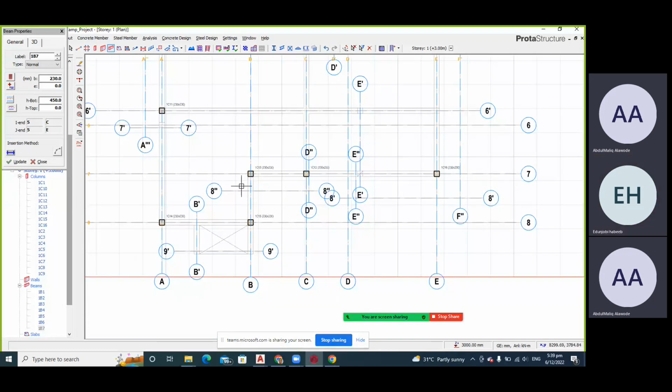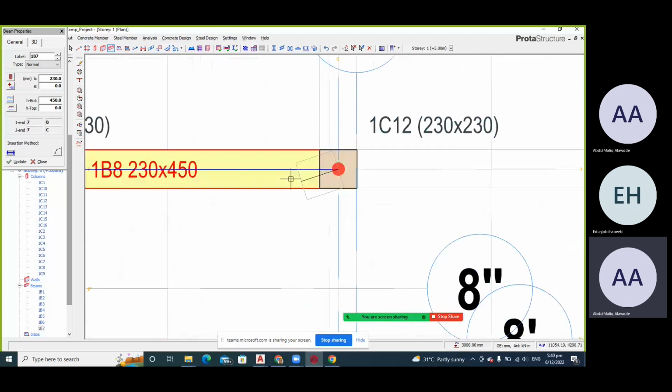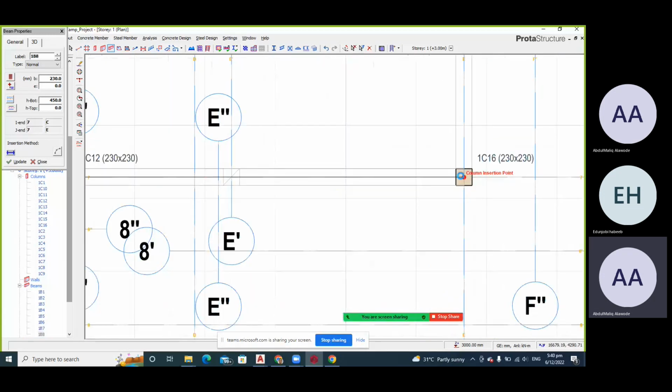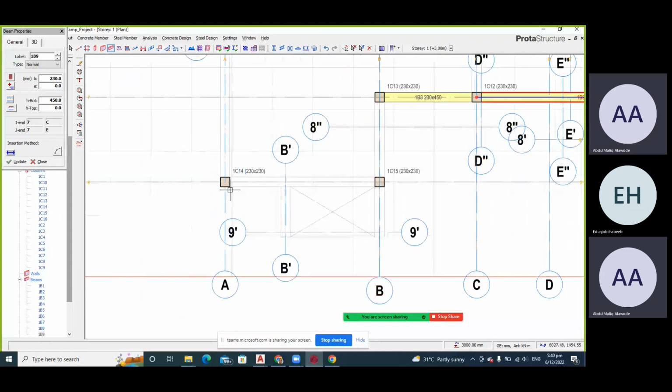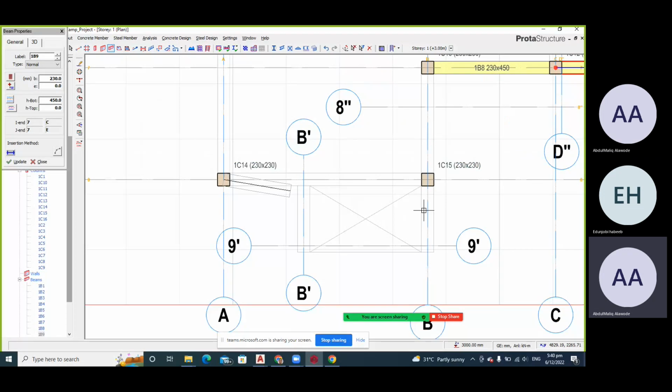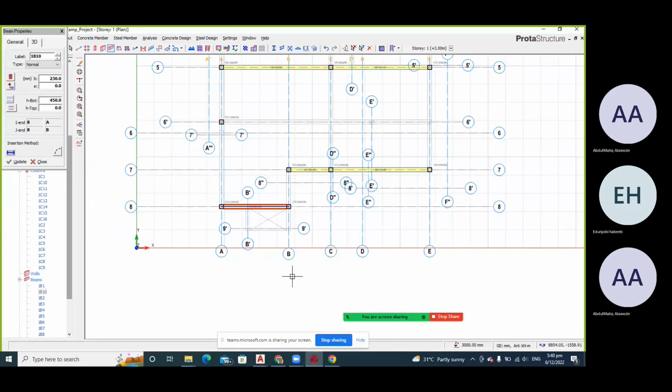We move to grid line 7. Can we draw grid line 7? Yes, it's a primary beam all the way. Then we move to grid line 8. Can we draw that? Yes, it's a simply supported beam. So we are done with the horizontal beams that we can draw for now.